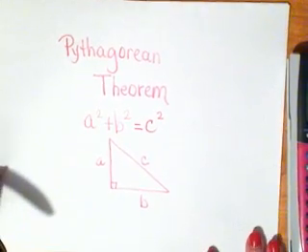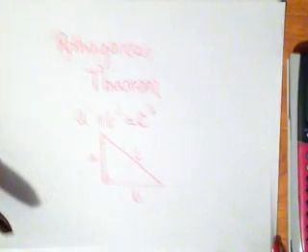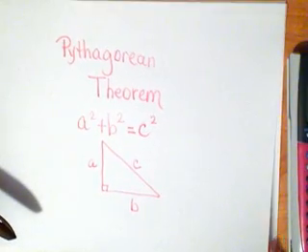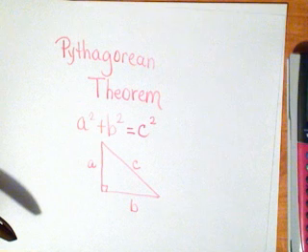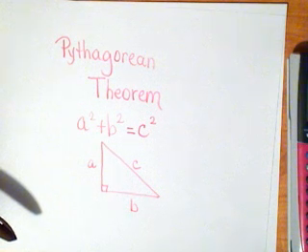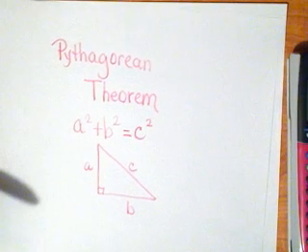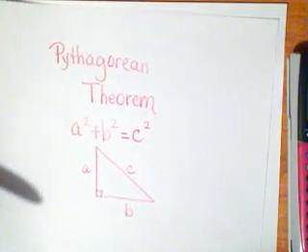In this video, we're going to learn to calculate the Pythagorean Theorem and determine the length of the sides of a right triangle. Now, first of all, the Pythagorean Theorem is a squared plus b squared equals c squared, and likewise, you could say c squared equals a squared minus b squared, or b squared minus a squared, whichever one you needed.